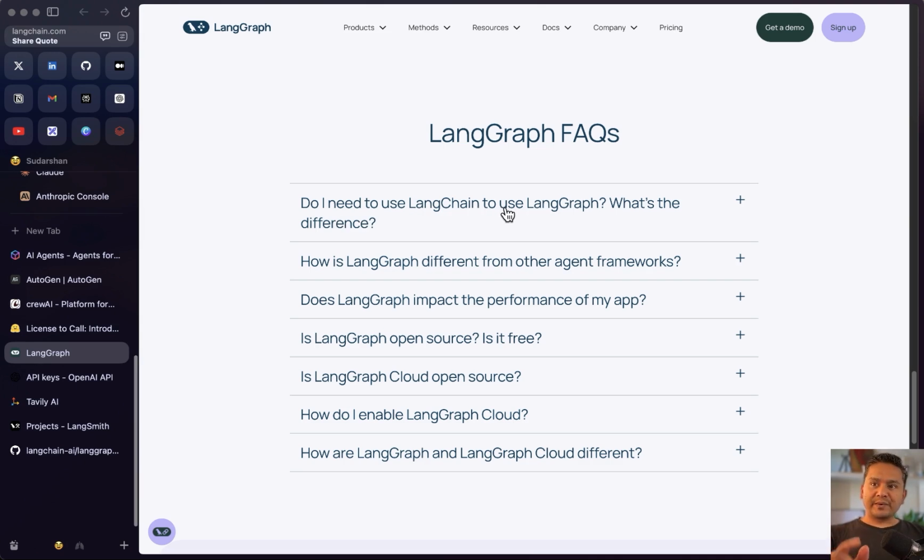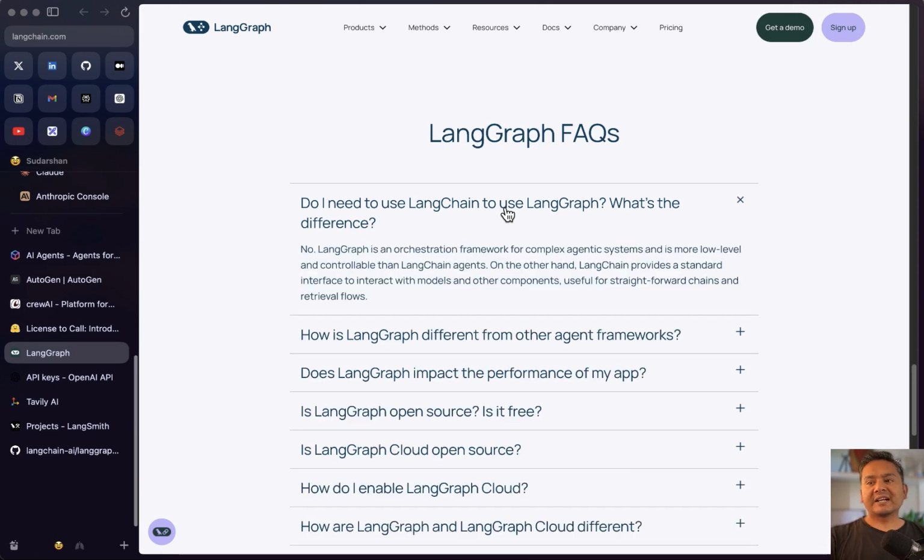One thing to remember is LangGraph, LangSmith, and LangChain are from the same company, LangChain, so there might be some confusion. Do I need to learn LangChain to use LangGraph? No, LangGraph is an orchestration framework for complex agentic systems and is more low level and controllable than LangChain agents. We know that we don't need to use LangChain.